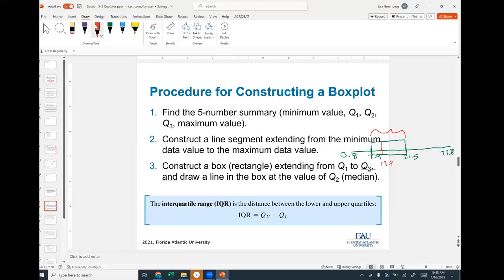So this is Q1, Q3, and our IQR, interquartile range, is 21.5 minus 7.9, which is 13.6. So our interquartile range is 13.6. We'll have to remember that for a minute because we're going to need that.